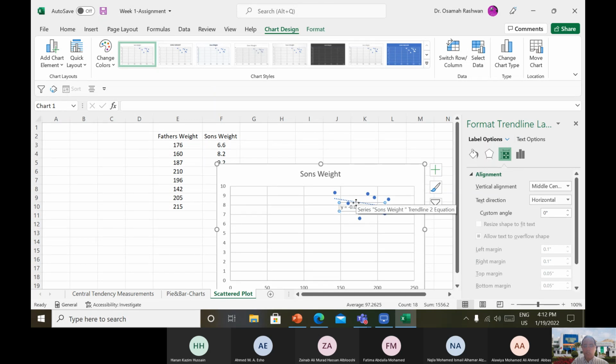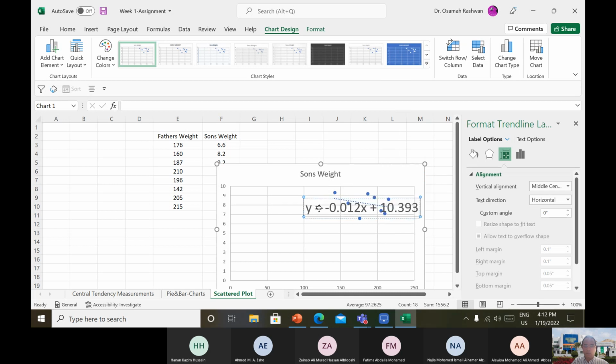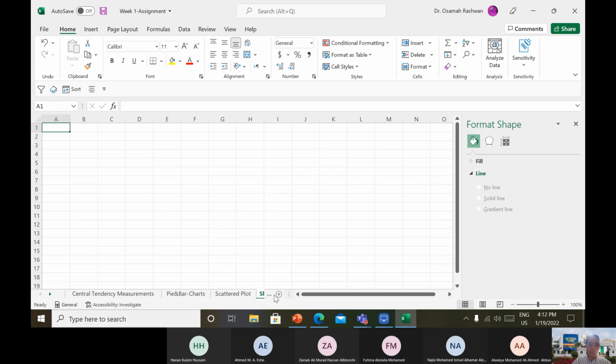And the relation representing this one, right? If you would like to make it bigger, just go inside the text box. If you would like to have the relation, the linear regression equation or the linear relation, it comes by this one. Okay. Let's go for another graph called box plot. Box.